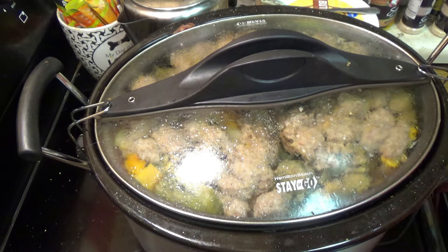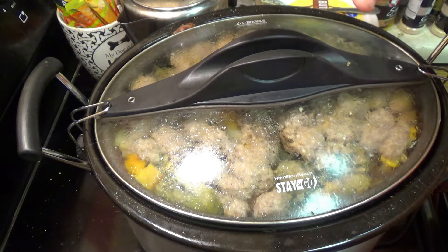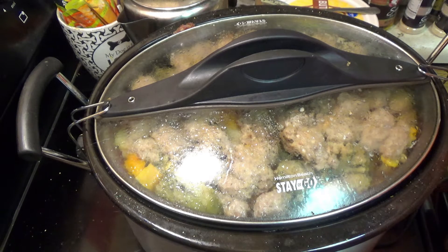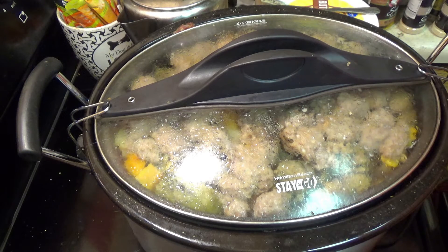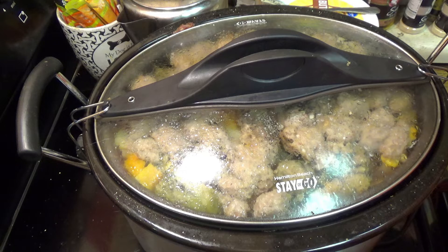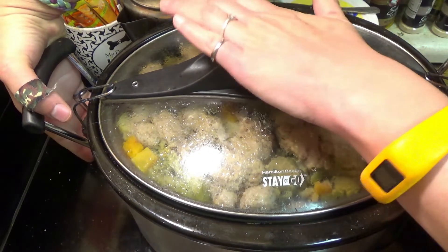Well, as you can tell it has cooked down a lot. If you remember, we really had to squish to get this lid on, but as you can see it has cooked down a lot. I did not add the second bag of broccoli or the second bag of zucchini mix — I'll just save that for a lunch sometime. That is why this is called loaded brat stew — you're supposed to load it with as many vegetables as you would like. If there's a vegetable in there you don't like, change it out. You could add mushrooms, a can of tomatoes, beans — you can add whatever you like. You can even sprinkle it with a little cheese when you serve it if you wanted to. Let's open this real quick and give it a stir to see how it's going.